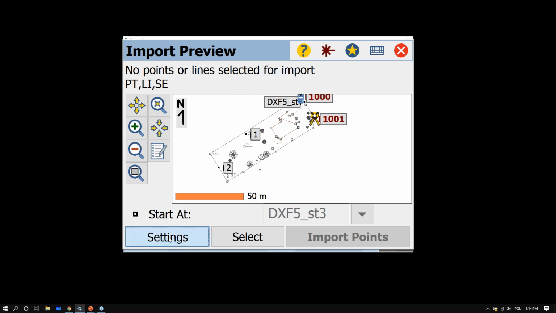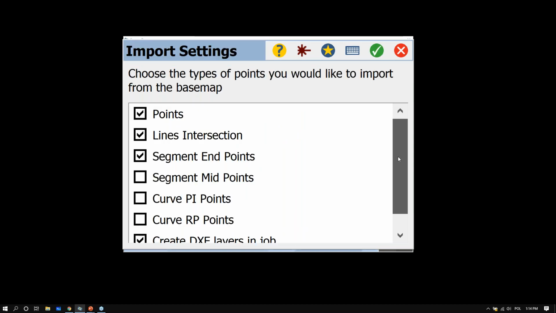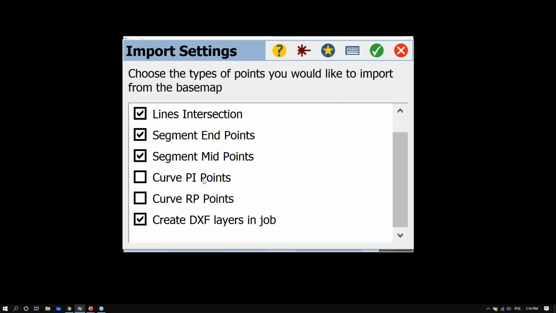First of all, we can go to settings and choose what kind of objects we would like to select points from. They can be the DXF points, line intersection, segment endpoints, midpoints, for example, and also curve, point of intersection, and radius points, and then create DXF layers in the job.